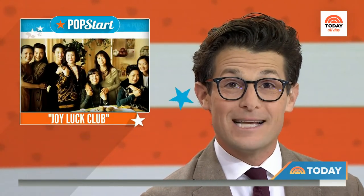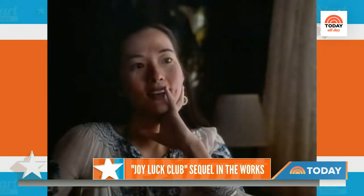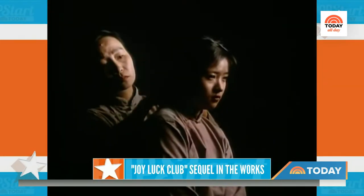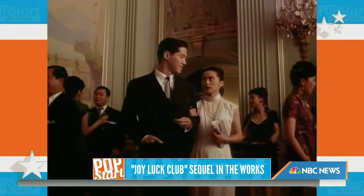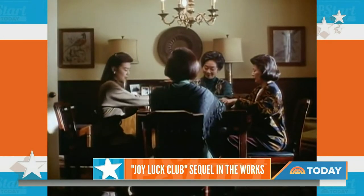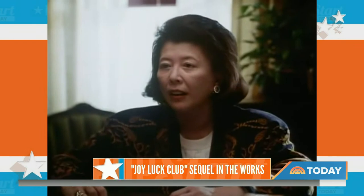And finally, The Joy Luck Club — a sequel is in the works for the groundbreaking drama based on Amy Tan's bestselling novel. Joy Luck Club 2 will continue the four families' multi-generational story as the women embark on the next phase of their lives. The sequel is set to show the mothers from the first film stepping into the role of grandmother, and their daughters becoming mothers, introducing audiences to a new generation and their relationship with heritage, love, and identity. Original cast members are reportedly in talks to return. The original 1993 film is credited with paving the way for Asian and female representation across Hollywood. No word yet on when production is scheduled to begin.